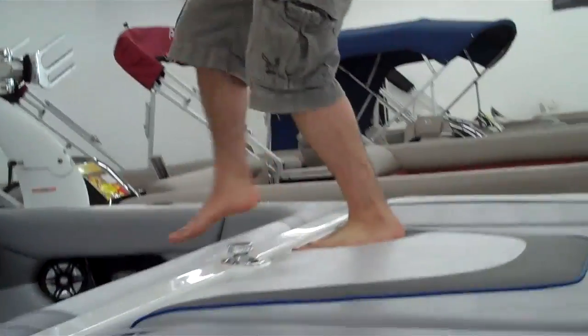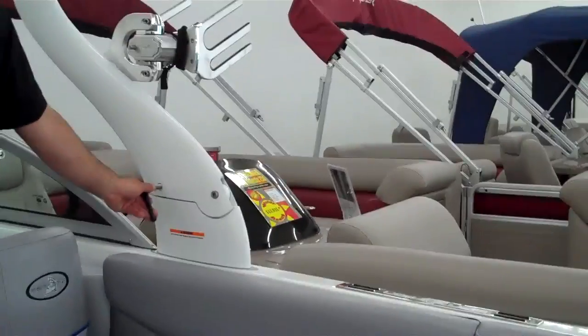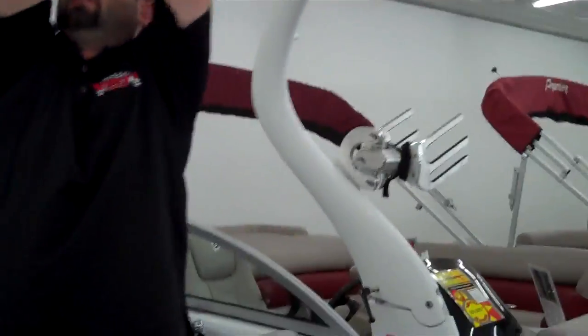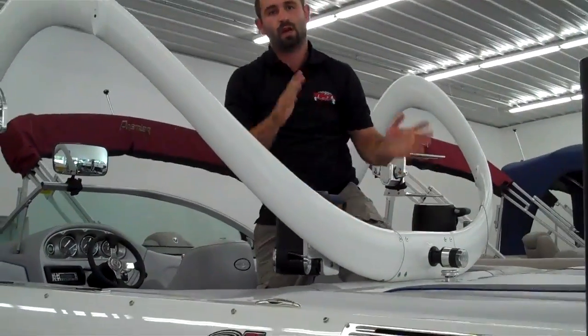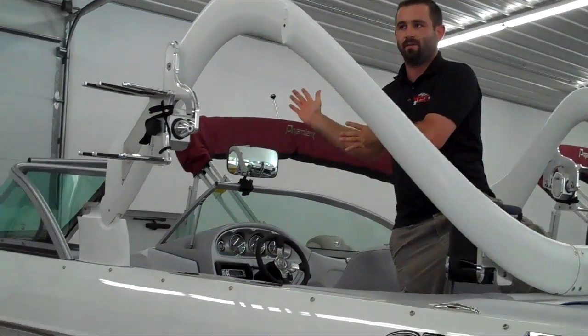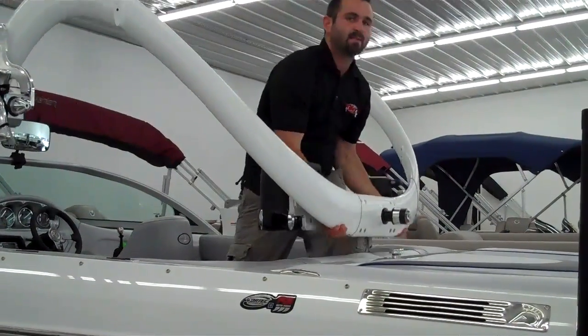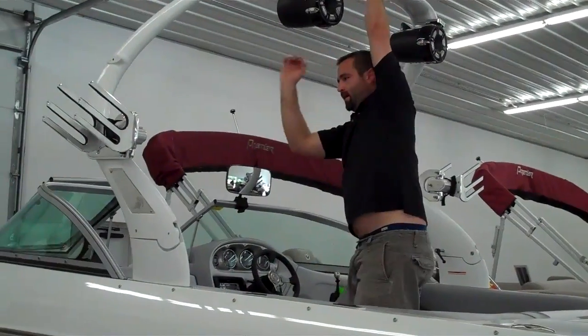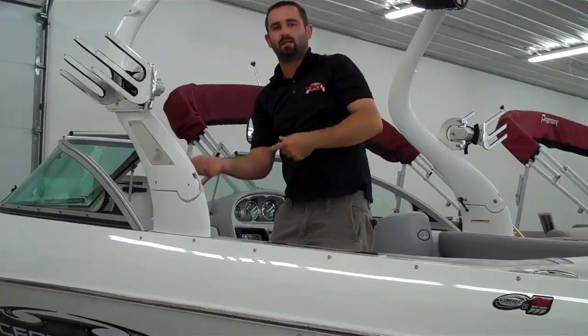Hard tape, just like in the other boat. As we get up in the boat, one of the things I find most important is being able to pull in and out of that lift. I did loosen these up already — just a matter of turning both sides, a quick twist. I want to show you how easy this comes down. Set it right down, drive into your lift, and you no longer have any worries. This is your top height right here. Makes it nice and simple. Going back up, same thing — set it right back up, tighten these up, and away we go.